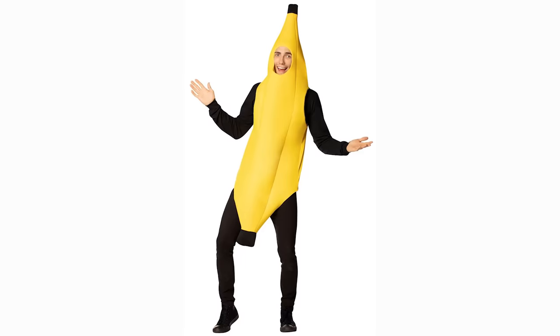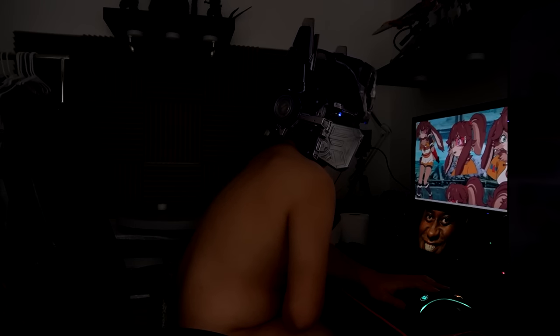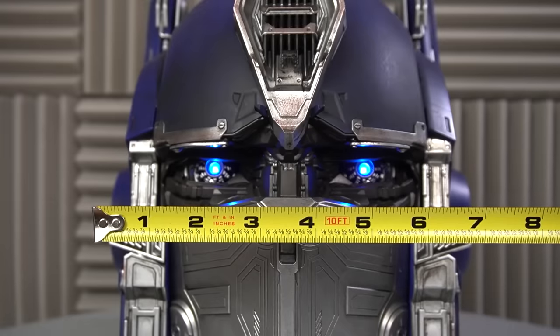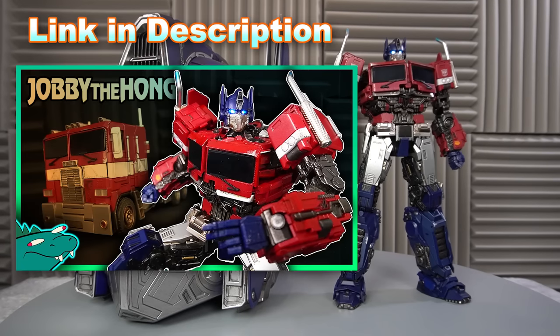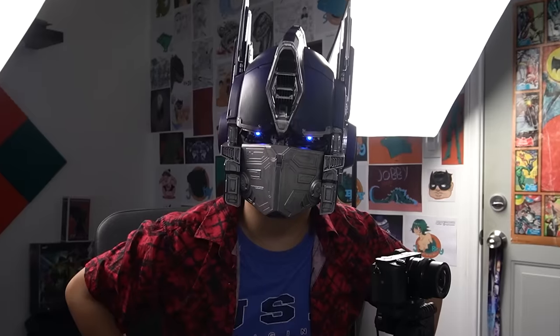Forget about that stupid banana costume or whatever smelly 40-year-olds use to pick up college girls — this will be the talk of your next Halloween party. If the helmet was a bit lighter, I would wear this all night. This thing is huge in person. Next to my other collectibles like SH Monster Arts Godzilla, Toy World Freedom Leader — a third-party Bumblebee-era Optimus Prime — and my previous review, the Mastermind Creations figure, and some of my other headgear, it's a great display piece. Obviously this thing doesn't feature a transformation, but I'm Optimus Prime — I could do it myself.